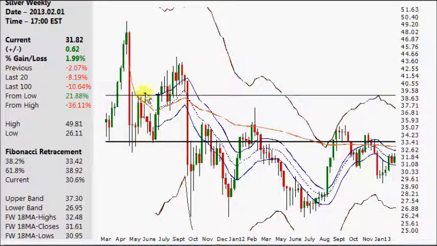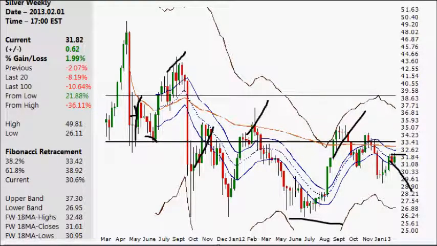What I want to do is count how many times this thing has had its up moves, not counting this period in here. We'll just say this was one, but it came back down to this level. Number two, breaking the twice or a few times hit 33 level. Number 3, 4, and 5. So as of this period, 5 times this thing tried to get going, and each time, of course, it failed. This one obviously lower since price action is about half of what it was at this point.